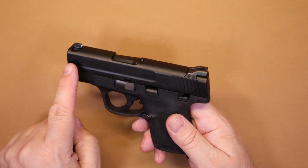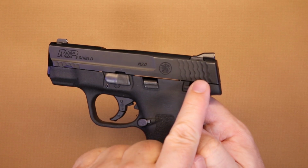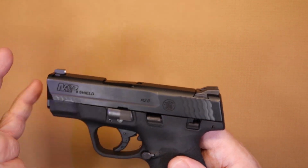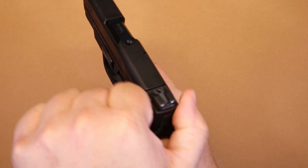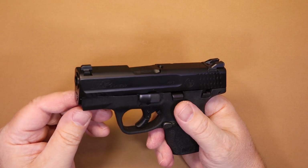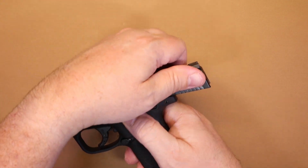So it's a basic sight setup. You got some little tiny serrations here on the front. You can see that. And you've got some larger ones on the rear. I don't really care about the ones on the front because I don't do press checks. Generally, if I'm grabbing my gun, I'm usually going to do it from back here. But they're there if that kind of thing appeals to you. So you have your slide lock and release here.